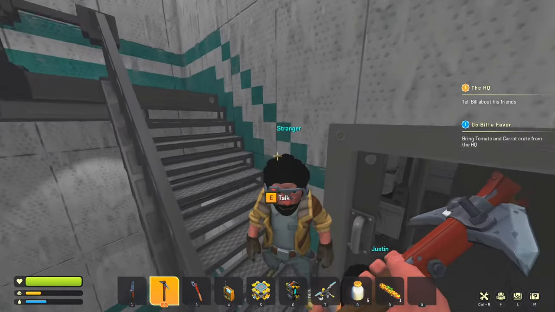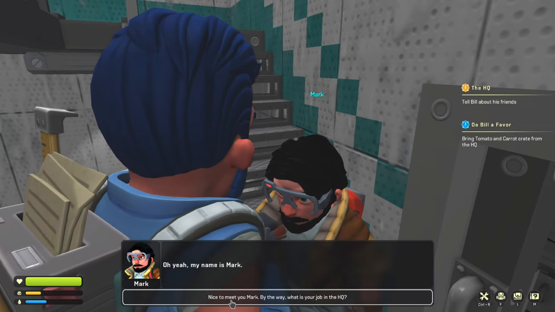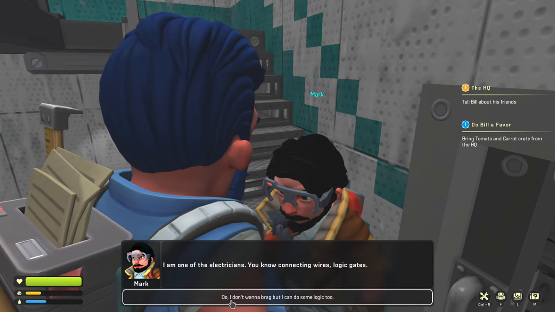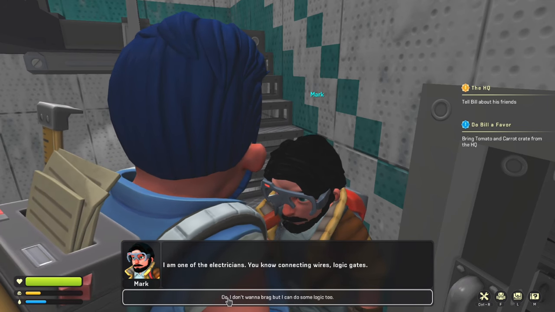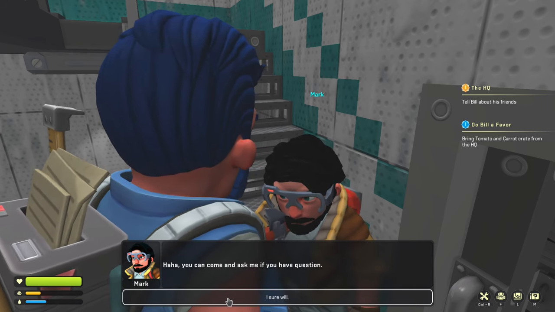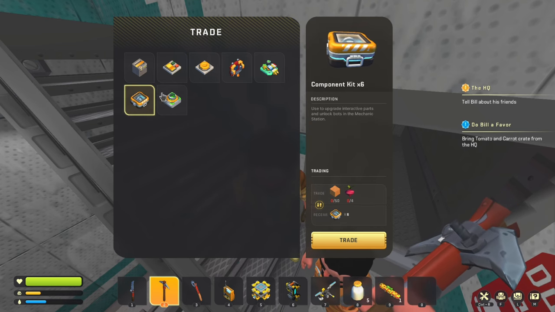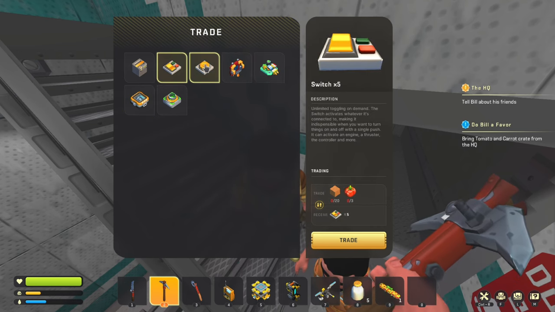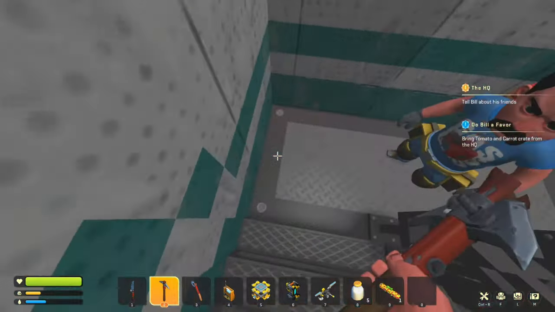Oh, it's the other stranger. Let's get asking him for it next. Okay, let's go in here. His name is Mark. And I'm the only electrician. I know connecting wires, logic gates. And sure, let's check his trade too. Ah, he does sell component kits, switches, buttons, and computer 3s. So that means we need to go all the way.